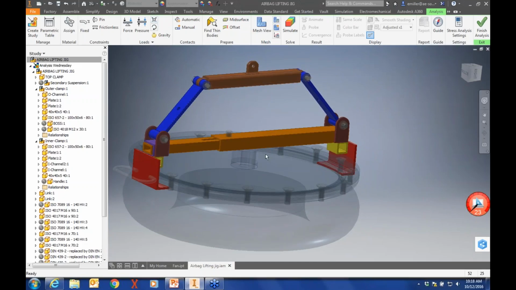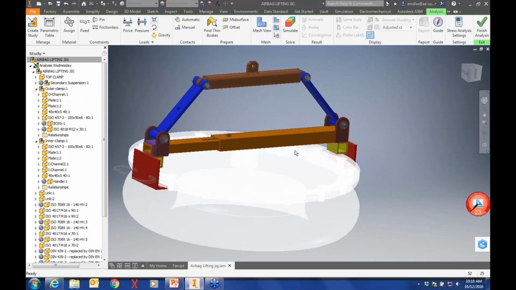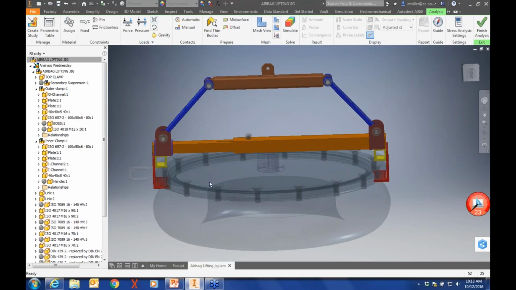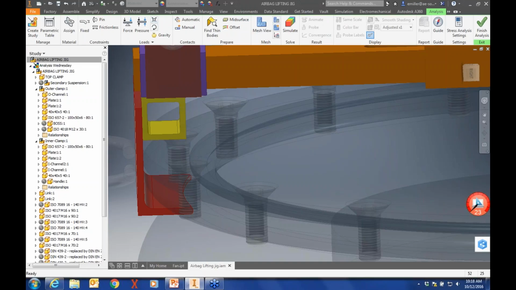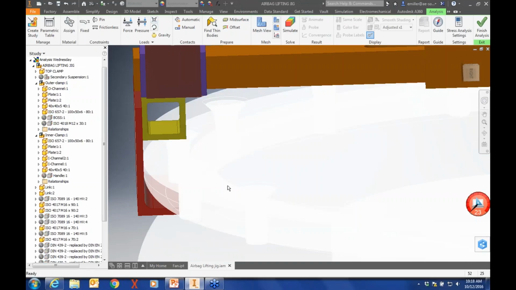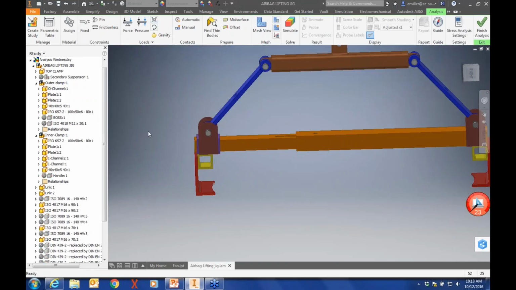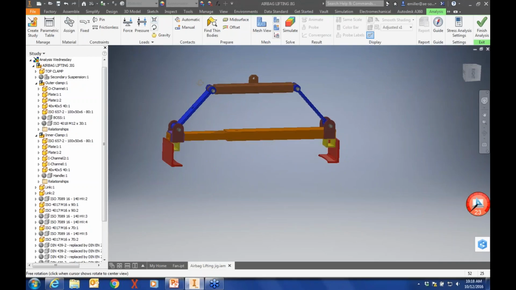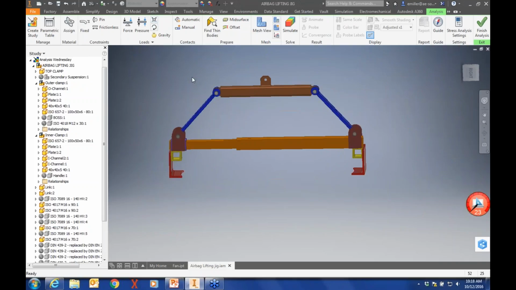So now we're really down to our model, and I guess just another thing, maybe you want to get rid of the visibility here, so we don't have to see that if we're going to apply forces here. It's kind of in the way right there, so we can do that through our stress analysis settings. If we click on the stress analysis settings down here in the bottom, excluded components display as, and right now it is transparent. Let's just click the invisible option there and then hit OK. If you hover over it, they're still there, but now this is what we actually want to work with.